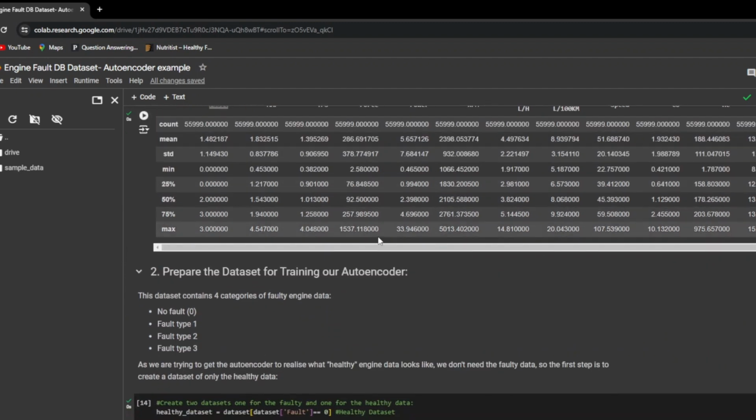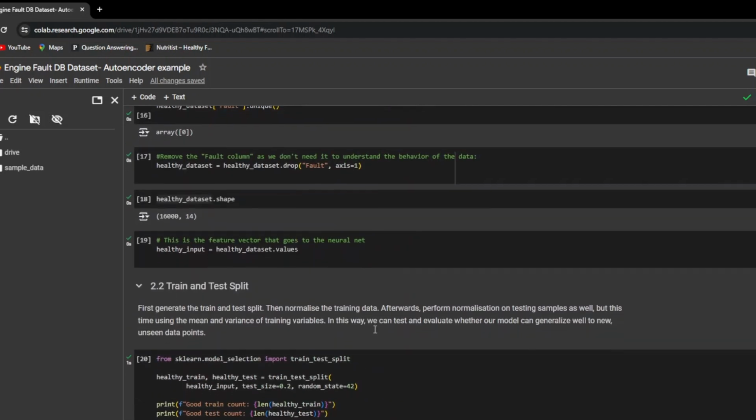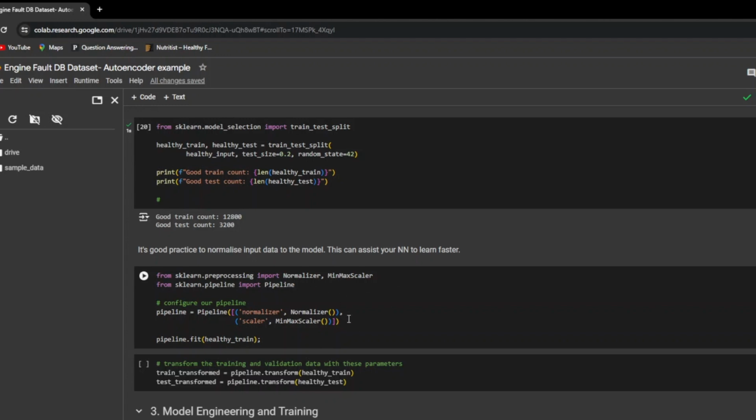Let's take a look at this one. We can see that we have data with the maximum being like 3, and then we have data that has values ranging from a minimum of 2 to 1,000. So it's always good to normalize this data. And this is what we do over here.